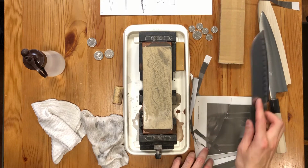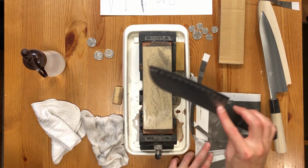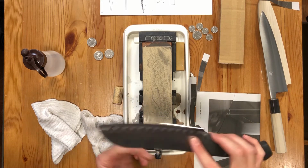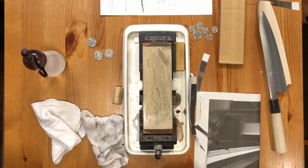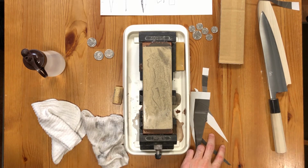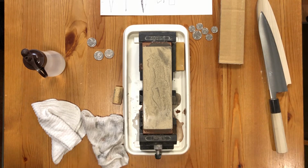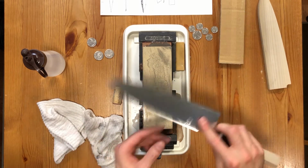So this is pretty good. I'm pretty happy with it, except for the very end. It's not like I'm going to use this in the kitchen, so I'm not that worried about it. But very quickly, I will spend a couple of minutes going through the same steps on my Gyuto.